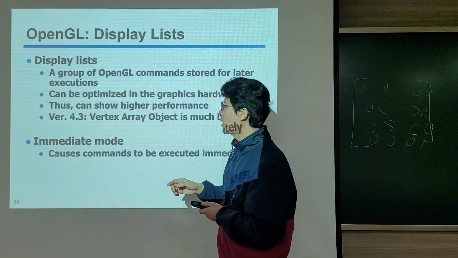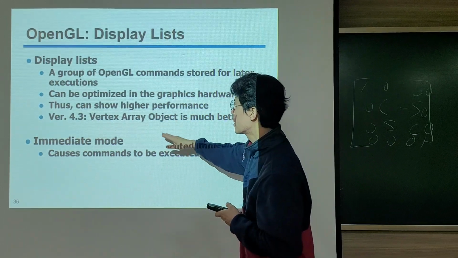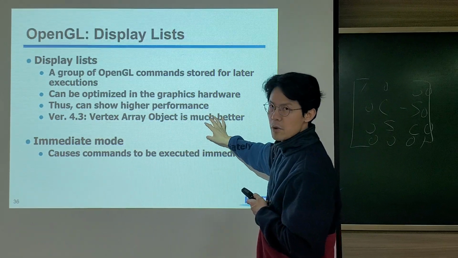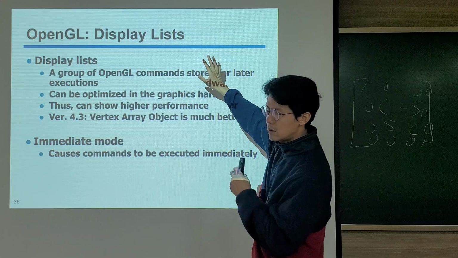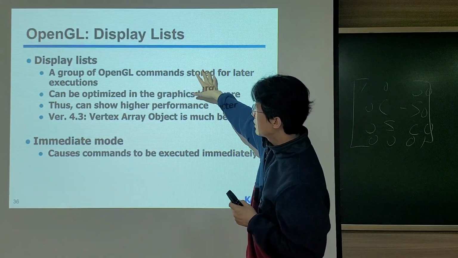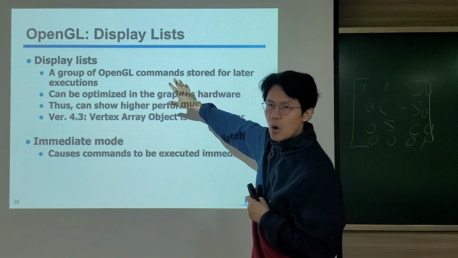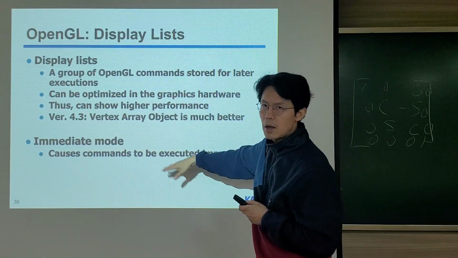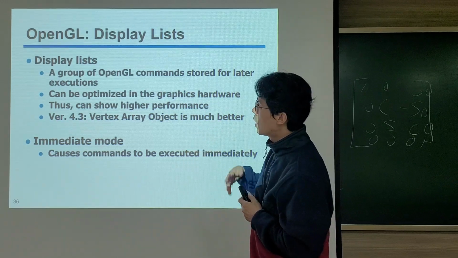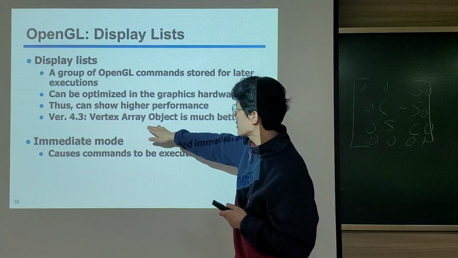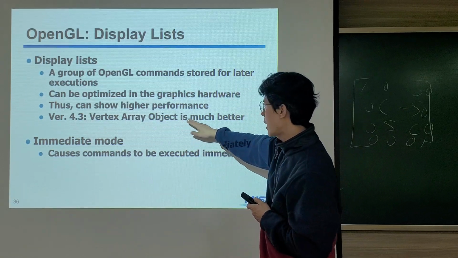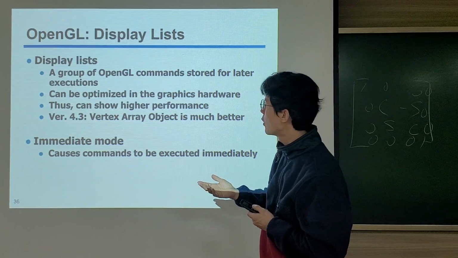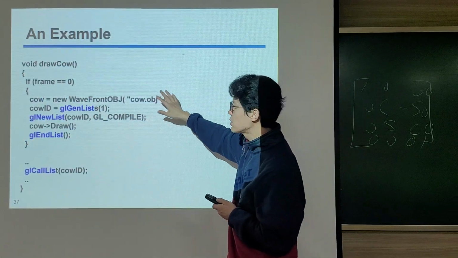But recent OpenGL supports the vertex array object and others, which is much better. But as a simple structure I'm using the display list. Recent OpenGL doesn't use this; it is based on immediate mode, which is obviously slow. A lot of recent techniques, like the vertex array object, support much faster rendering performance using retained mode. But anyway, I'm using this one since it's much simpler.